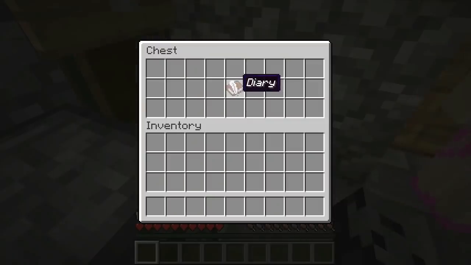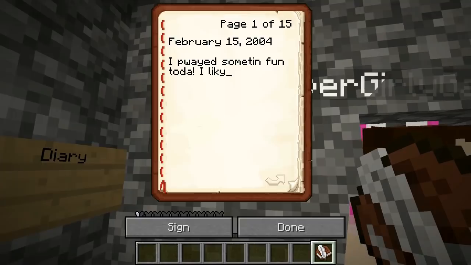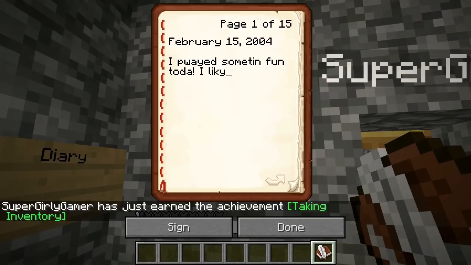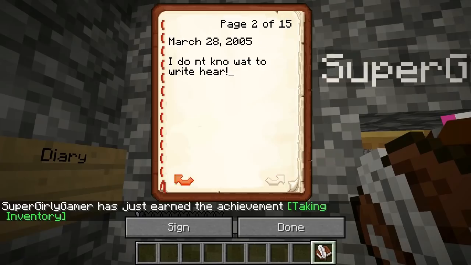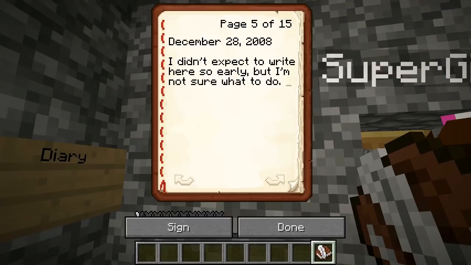Oh, my God. All right, so a diary? A diary's in there. And it says February 15th, 2004. Wait a second. I want to put on the shoes. No, you wait a second. I played something fun today. I like it. All right, so. Did you write that? It sounds like you did. No, it doesn't. It does, too. All right, so that was in 2004. A year later, I do not know what to write here. Next year, it has been a year. Wowie. They really have a lot to say. All right, 2 years later. I'm a bit late, but another entry. They're like the laziest person ever with this.